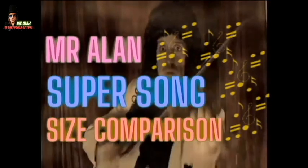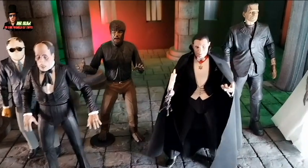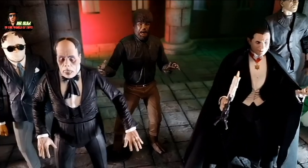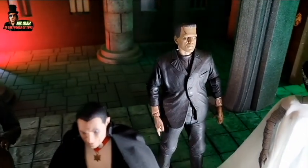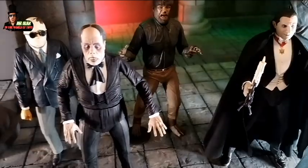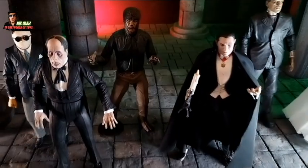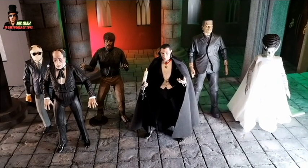And now it's Mr. Alan Super Size Comparison. You can see different tooling for different figures and different sizes. And take a look at the likeness of these figures. It's perfect. We have Bela Lugosi and Frankenstein. Frank is the taller. And we have the Bride of Frankenstein. And we have the Wolfman. And we have the Invisible Man and Lon Chaney, Phantom of the Opera. And by the way, father and son. And these figures, as you can see, are super cool, super detailed, my friends.